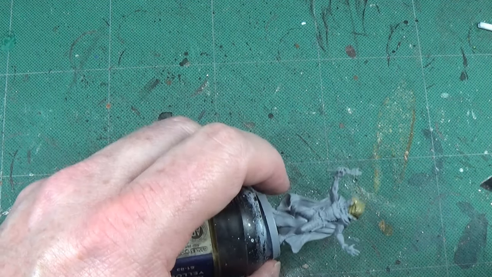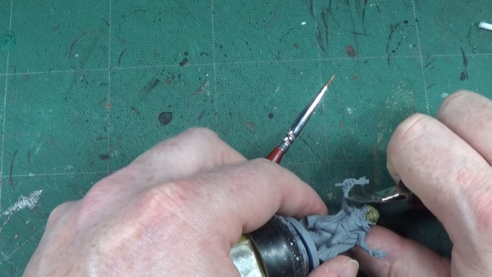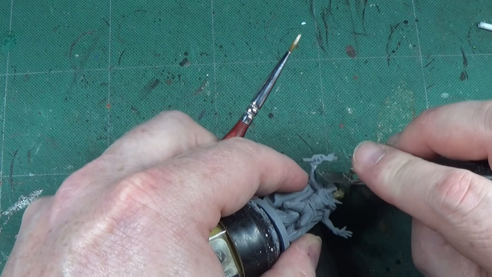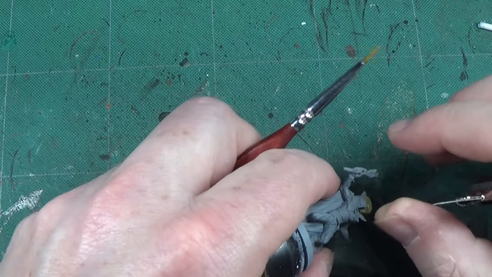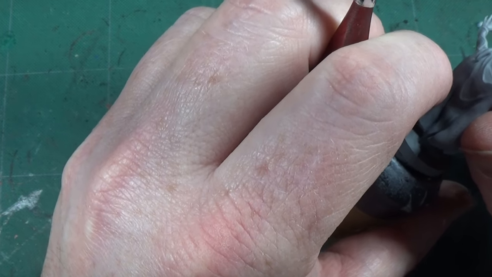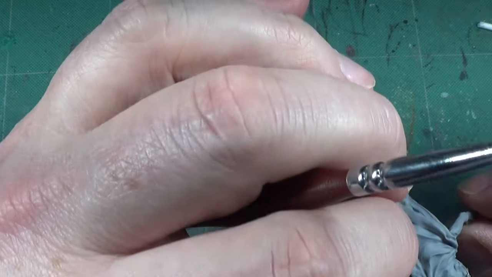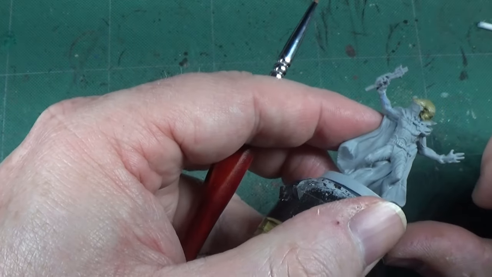Now, I've just noticed that we have quite a nasty looking whatchamacallit, mould line going right up her arm. I'm saying her arm because it was quite a feminine mini. And there's one there. I hate it when this happens. I can't see since I've come to paint. Right, they aren't. That isn't skin, so we're okay there.